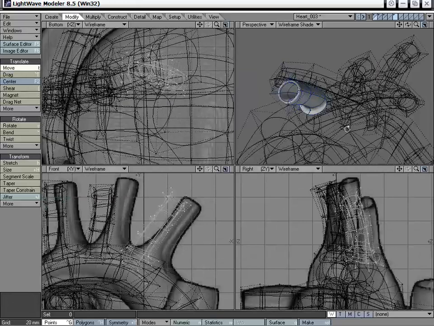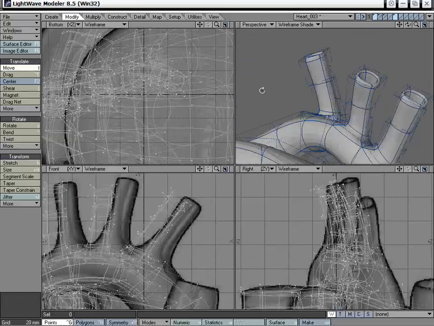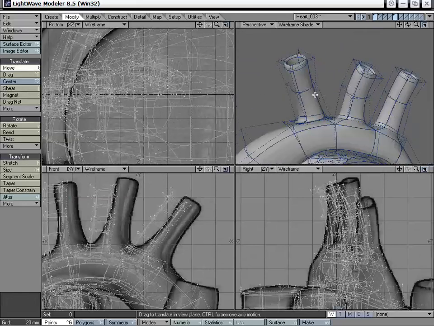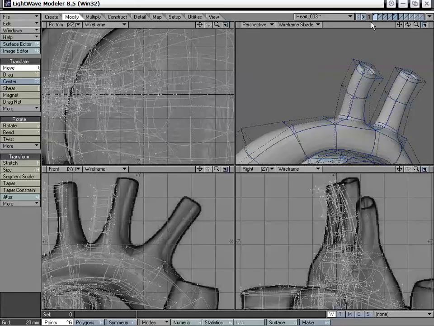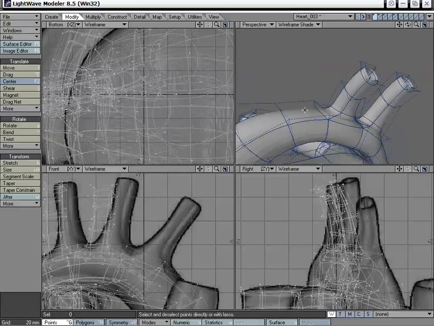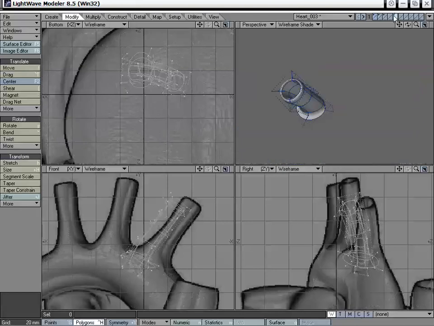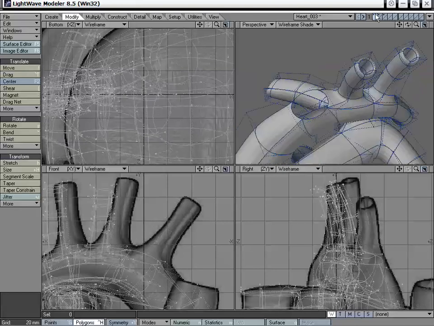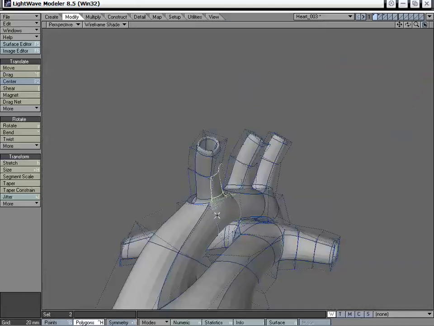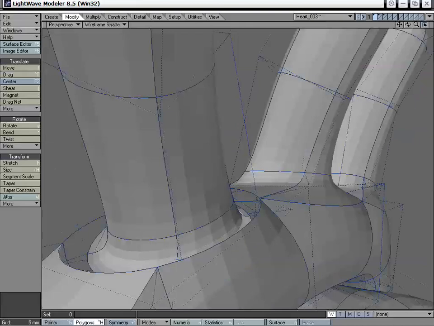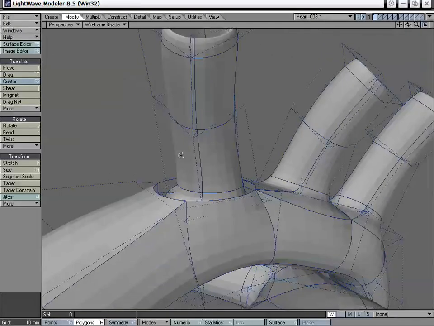So we're just kind of moving that into place. We'll take a look. That looks like it's okay. Move it down just a little. Go back to our first layer. We can select that polygon and go ahead and just delete that. Go back to our last layer, Control X and Control V to paste that into the first layer. We'll grab these polygons, Shift A, just to bring them together. And you can see we are brought down just a little bit.